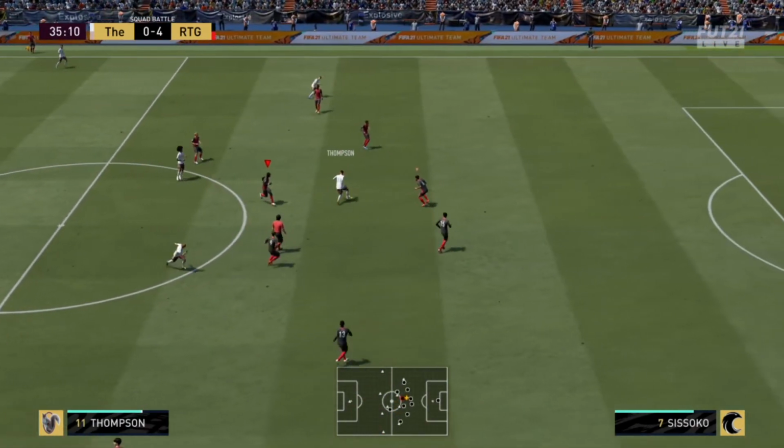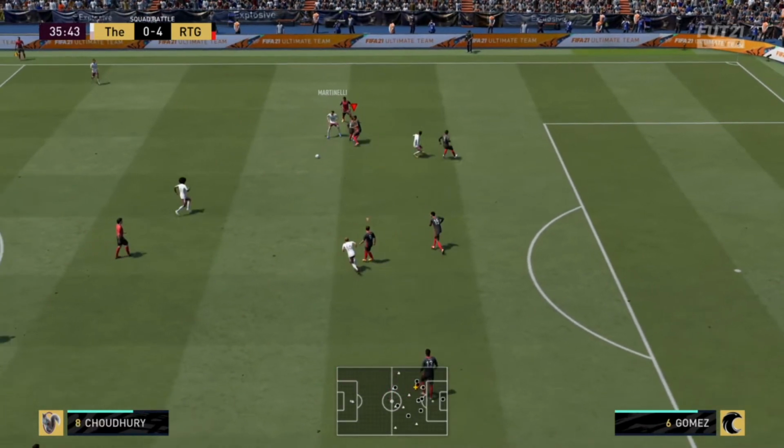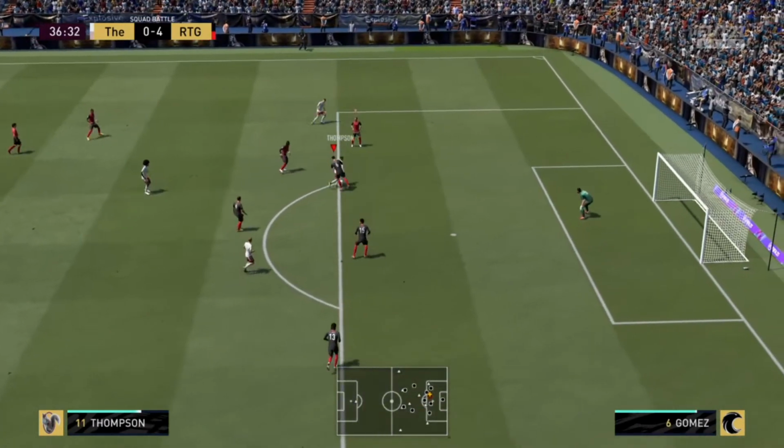And then if you got all the shots on target you need, which is 10, then you just keep the possession, pass it to your goalkeeper, do the glitch. That's why I like this glitch. There's something to talk about with this glitch.